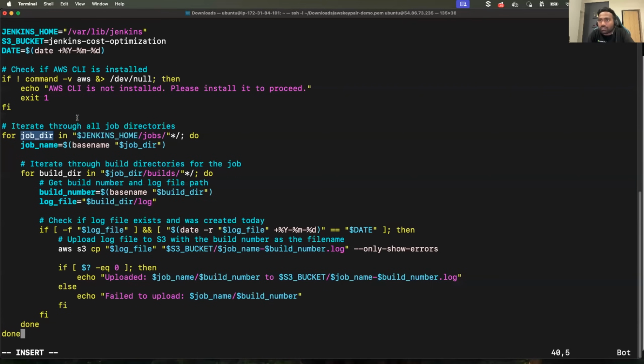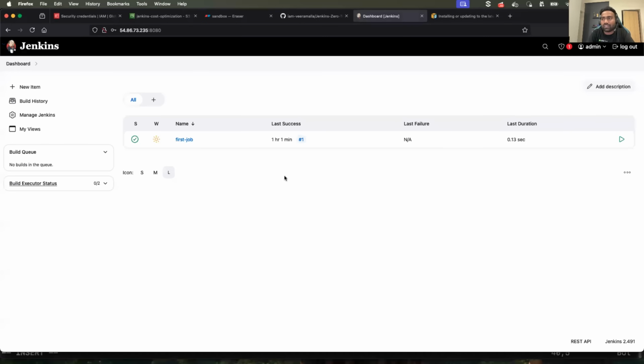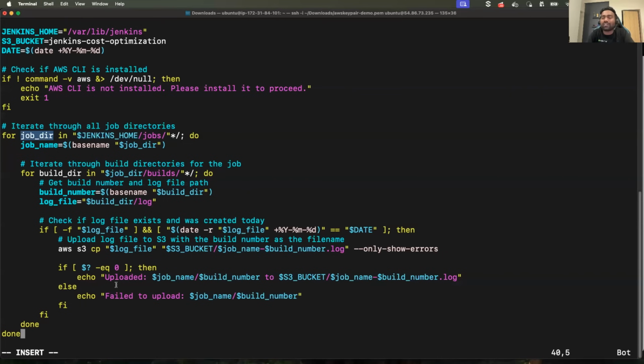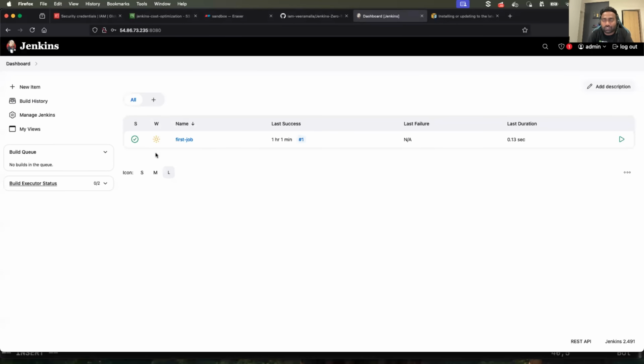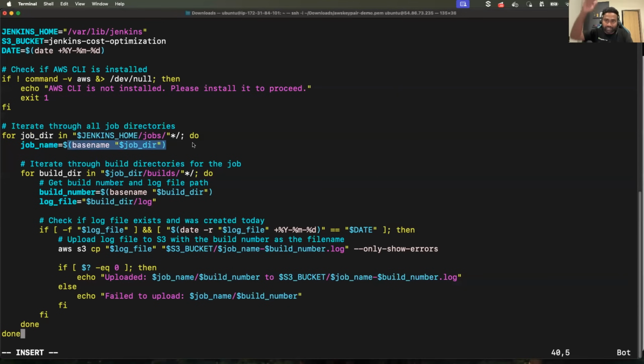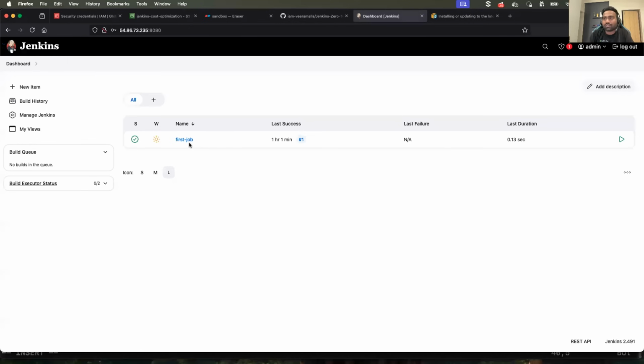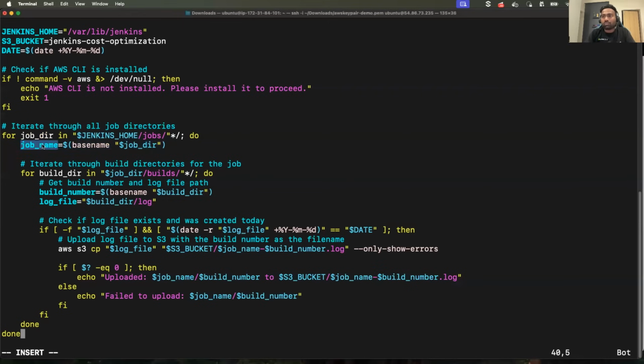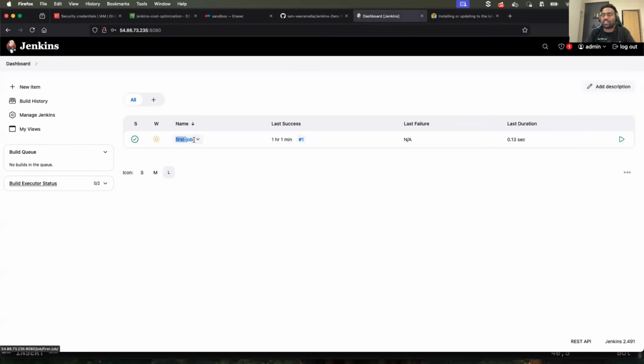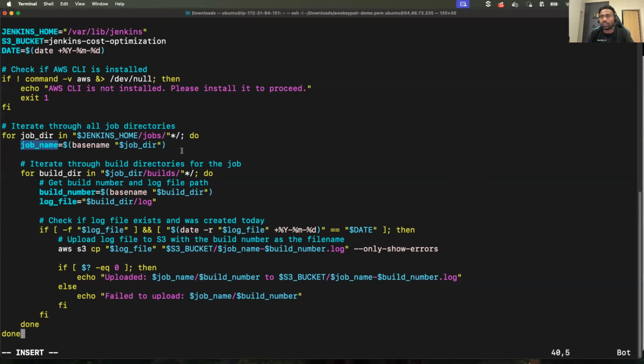If there are 5 jobs, this loop will run 5 times. If there are 3 jobs, this loop will run 3 times. Okay, I'm just extracting the name of the job from the complete directory path. So now job name will just hold this particular job called first job.